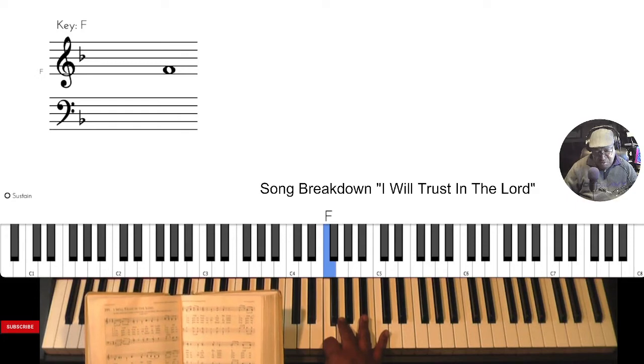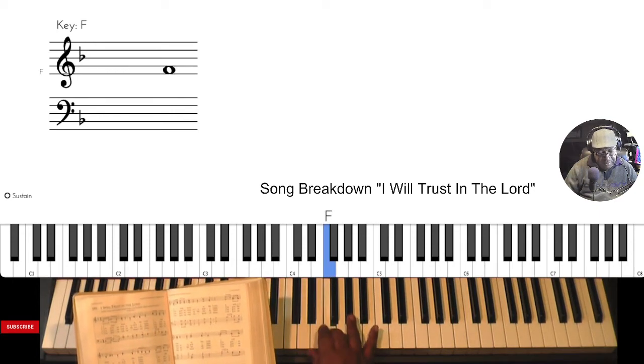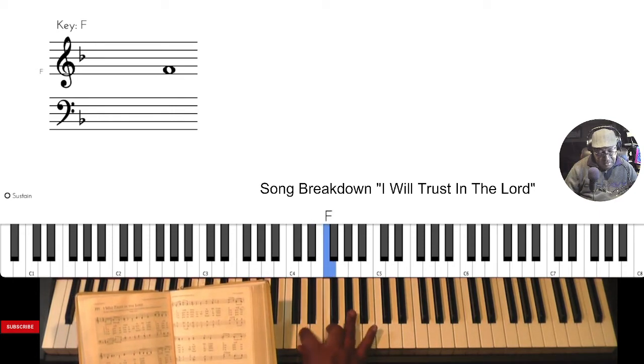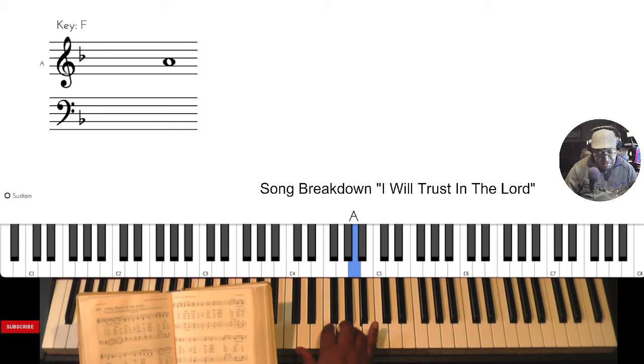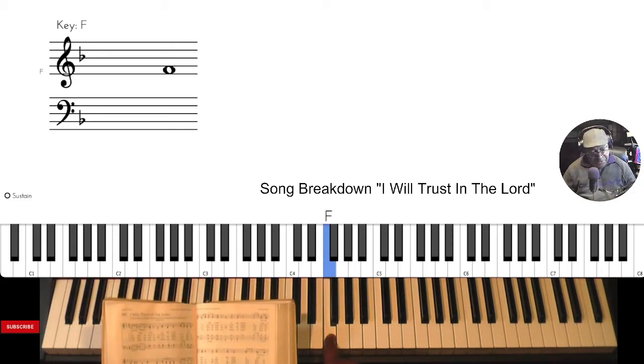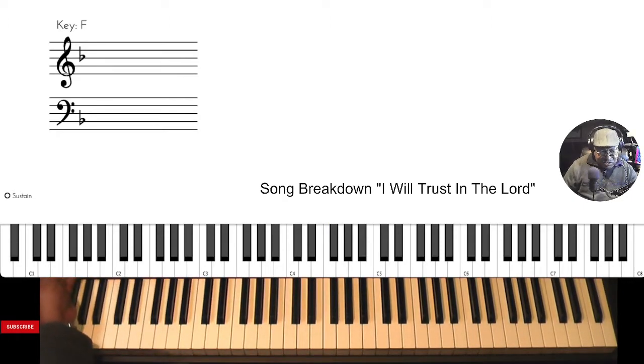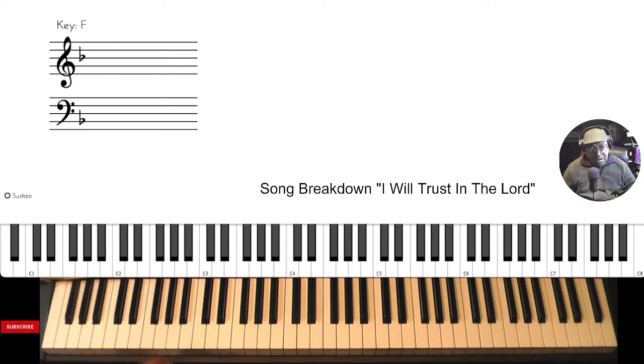Now this is what is written — everybody sings it differently. So there's my framework to work with. As I said, everybody does not sing by the written notes that are in a book, but they sing these songs with feeling. But you get an idea now where you can place your chords.